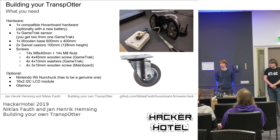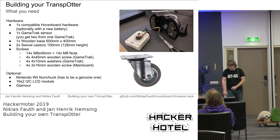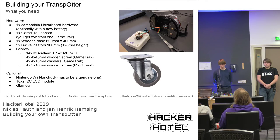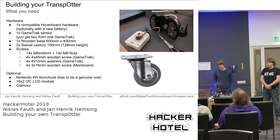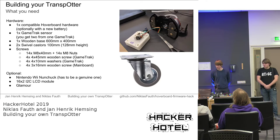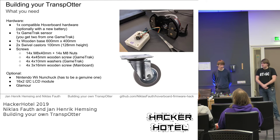Additionally to that, you only need two swivel casters for the front wheels, and some screws. If you want to do something more, you can also add a nunchuck, an I2C display, like the typical 16x2 displays with an I2C backpack, and some glamour. We lasered an otter on ours. You don't need to do that, but it will make 3D printed parts also optional. And we'll make the transporter your transporter, obviously.